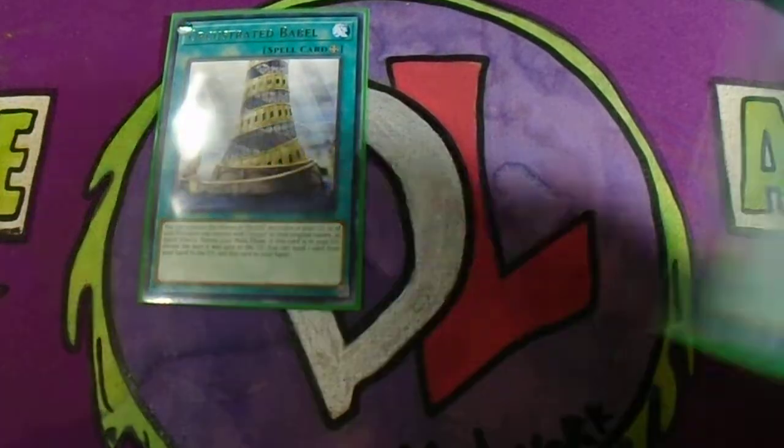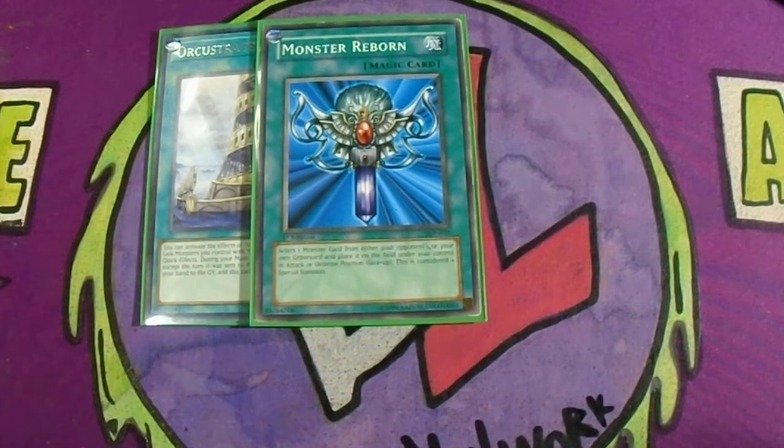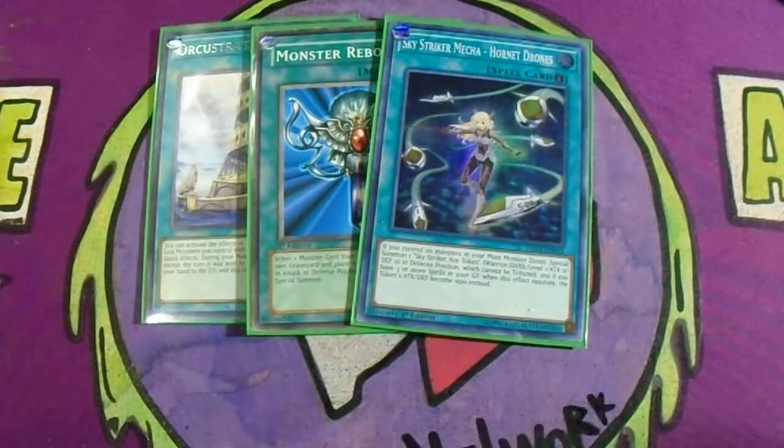1 Babel. 1 Monster Reborn. I don't run a Terraforming to get the Babel. Babel is just a plus if I draw into it. So it is what it is. I don't really go into searching for it because it's not really breaking your board, you know what I'm saying?